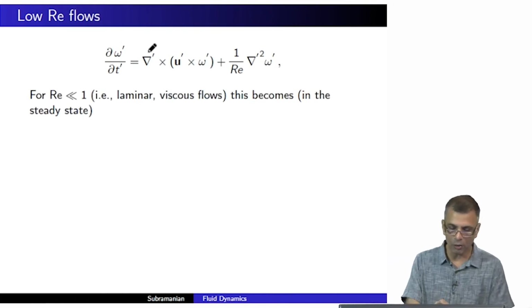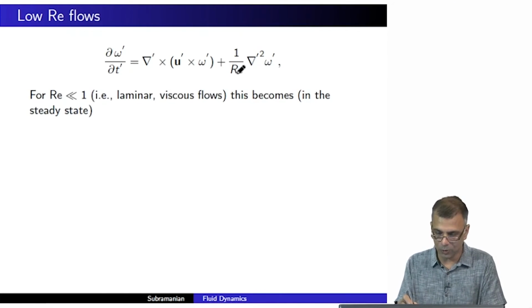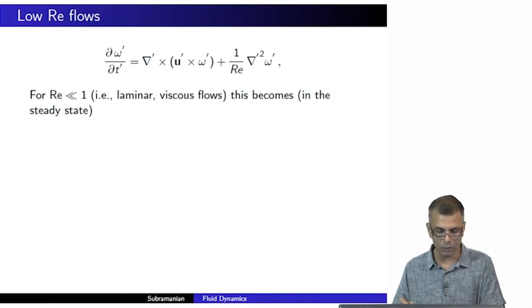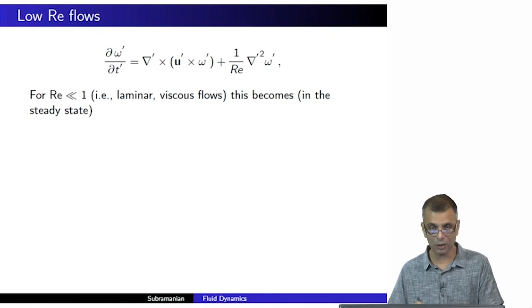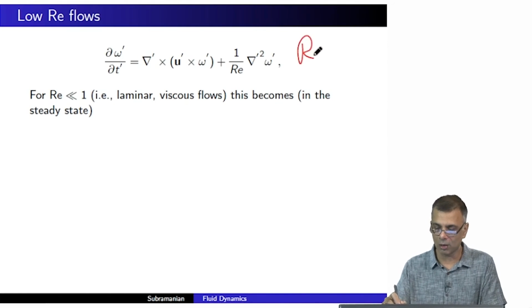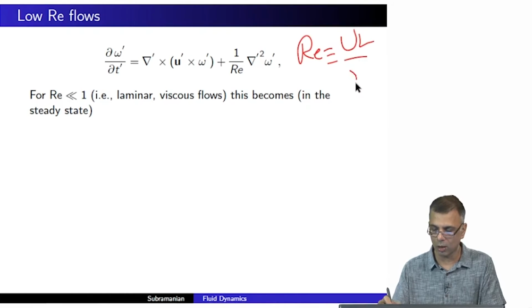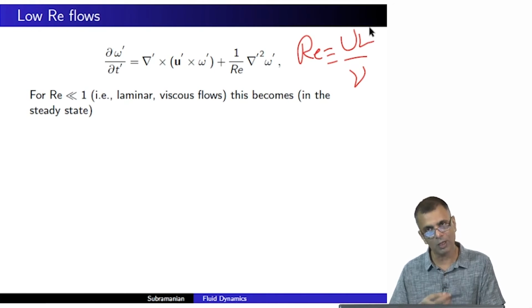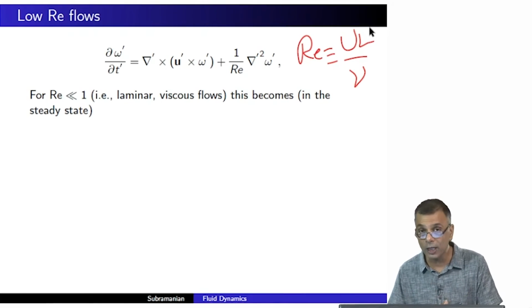And for a very low Reynolds number, this is much less than 1, right? Re is much less than 1, and this would generally describe a situation with high viscosity. Why is that? Because the Reynolds number is UL over nu. So if the Reynolds number is very low, that means nu is high in comparison to the product of U and L, right? And so this would describe a relatively viscous flow, say the flow of honey, for instance.